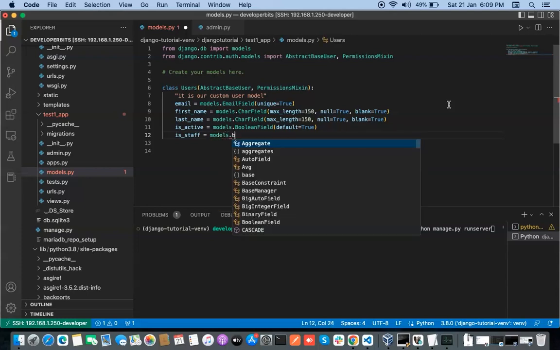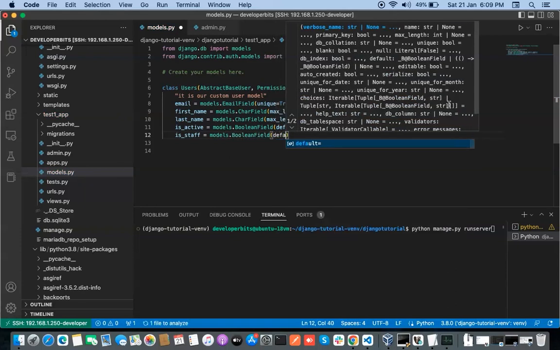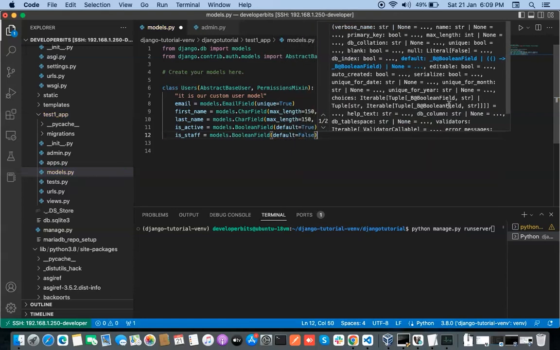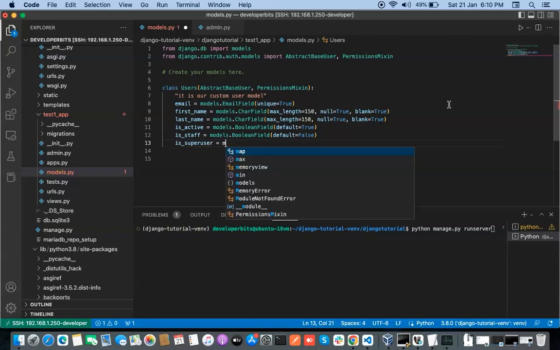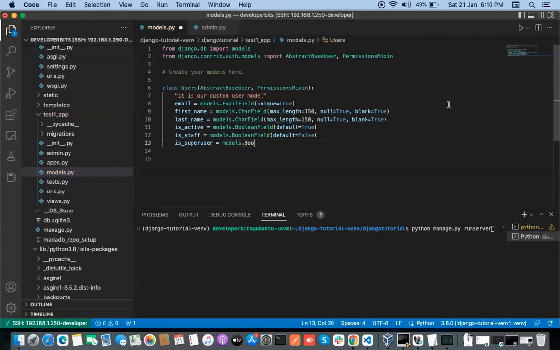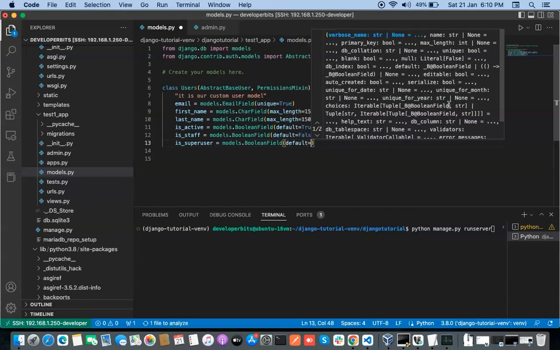So it will be a boolean field, and default will be false, and there should be another field like is_superuser, which will tell us if the user is a superuser having all the permissions. It will be a boolean field, and default will be false.